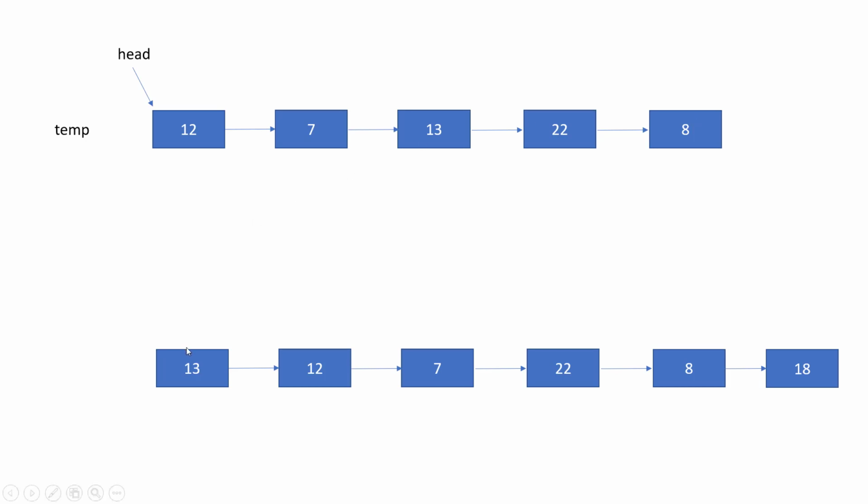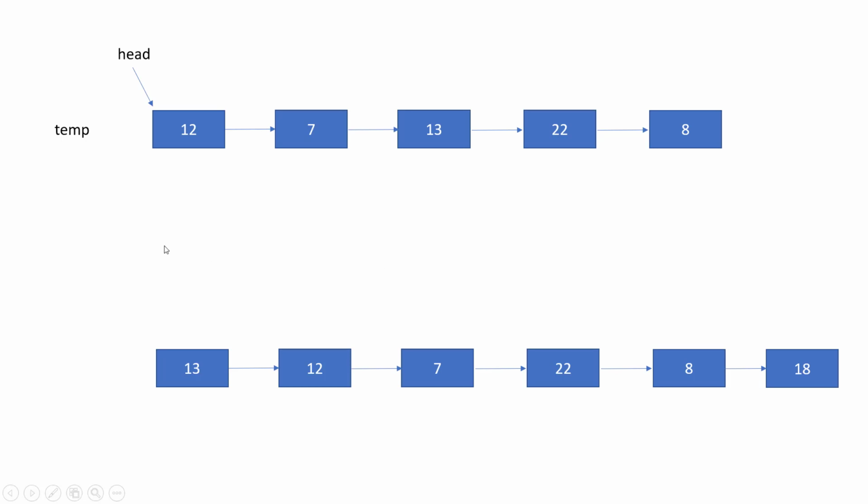But in this other case, temp will move by 2 positions here. Again it will move by 2 positions, and now it can't move further because temp.next.next is null, but temp.next is not null. So in this case it has even nodes, right? That's all we need to do, and this way we have half the iterations. In the previous approach, when we were counting, we needed to traverse one by one till the end. Here also we have O(n) complexity, but we are doing half the iterations, like n by 2 iterations. That's the benefit we have in this case, right?